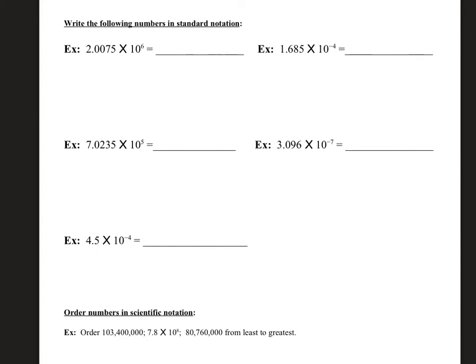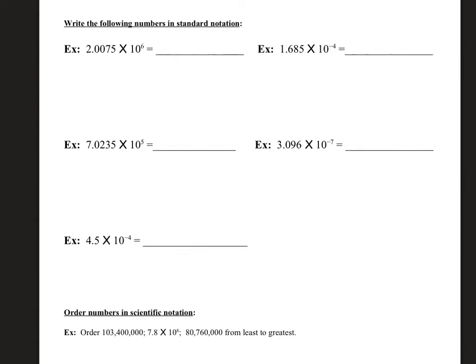So here I've got a set of examples that are written in scientific notation. If you look, they've got one digit before the decimal place, and some of them have multiple digits following. This one happens to only have one. But again, the key is if you look at the placement of the decimal, they all only have one number prior to the decimal place. That'll be important when we go back to page 1.